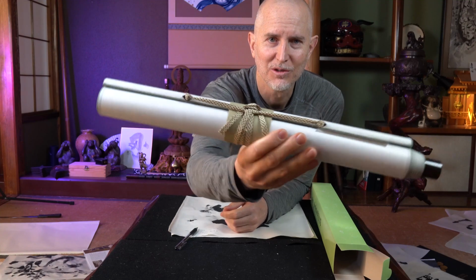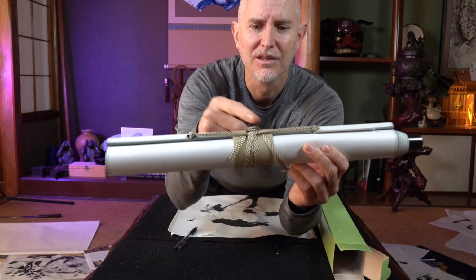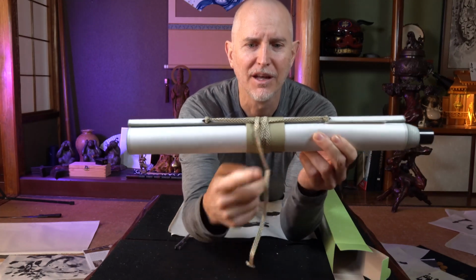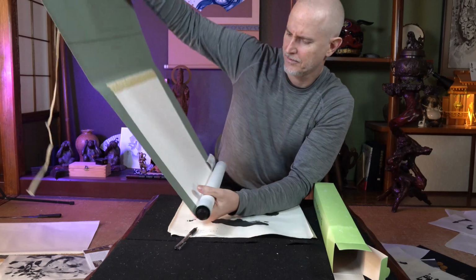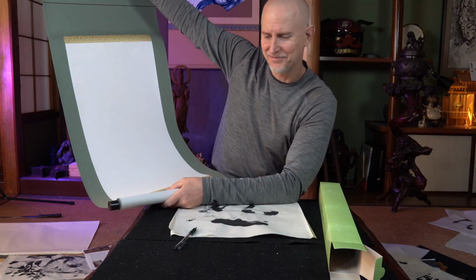On the scrolls here too. You think it's a real hard knot to take out, but all you gotta do is pull this one string here, and boom, there it goes. Let's see what this scroll looks like. See how big it is. Oh, that's a pretty good size. I think that'll do just fine.